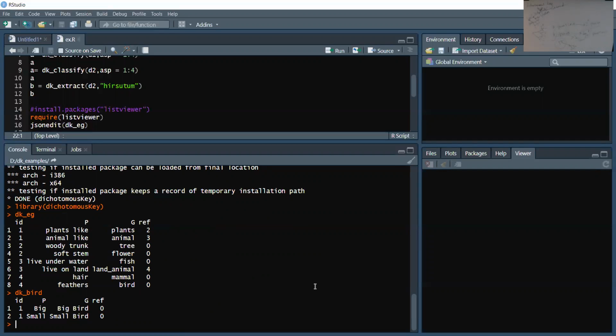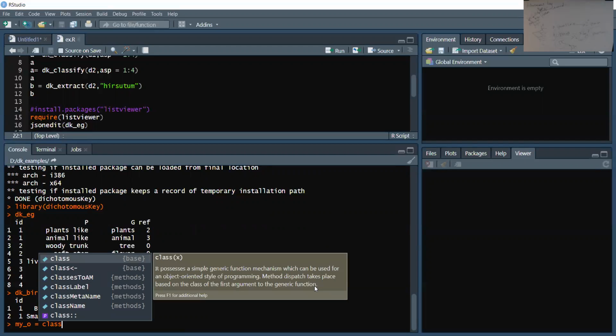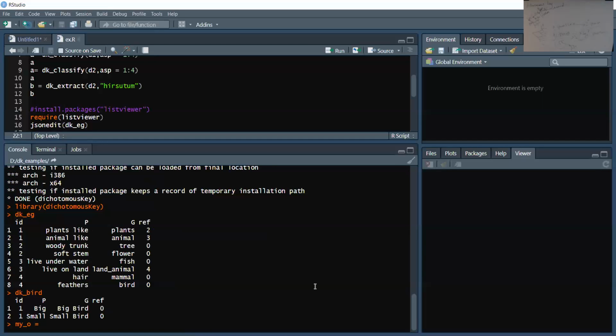So the first function is of course classify, but different from other usages. If I want to store the result, I could say my organism, sorry, it's called dichotomous key classify, and it takes in a bunch of parameters.